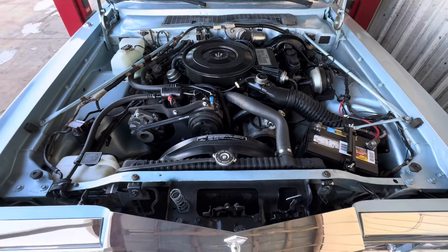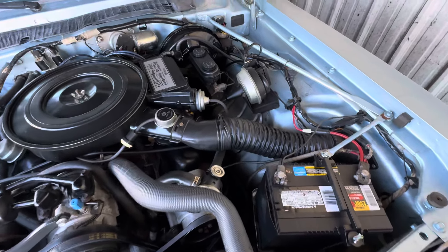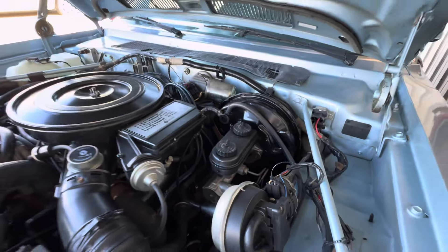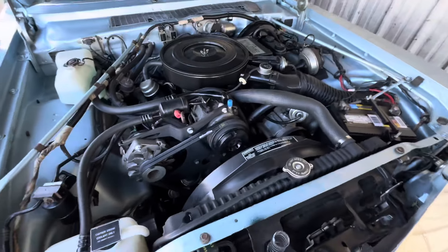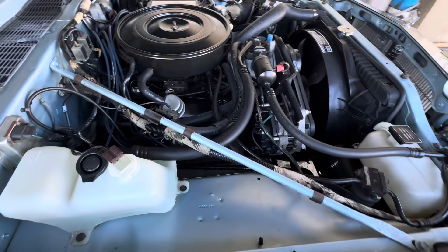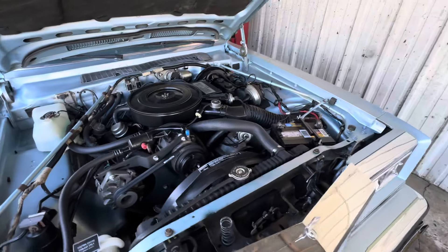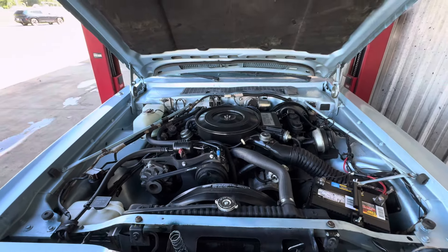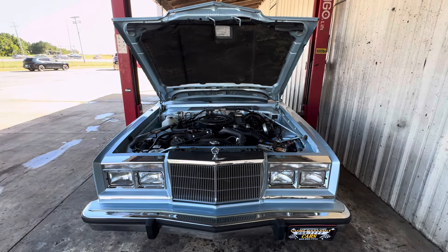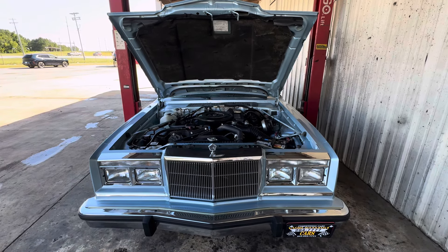Check it out, guys — you're going to see this video on YouTube first. I do sell my cars on Bring a Trailer, and that's where this car will ultimately end up. Any questions, put them in the comments section. When the auction goes live on Bring a Trailer, I will share the link. You'll have hundreds of pictures to look at and more detailed information on this car. So in the meantime — 88 Fifth Avenue, 29,000 original miles, perfect Carfax, awesome car inside and out. Stay tuned for more videos on the exterior and the interior. Thanks, guys.